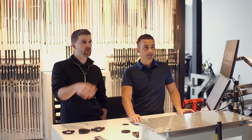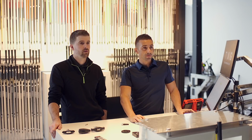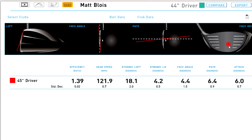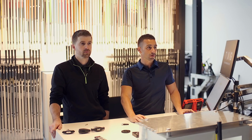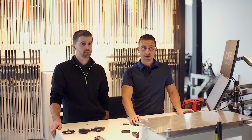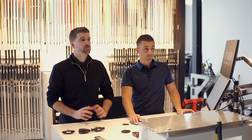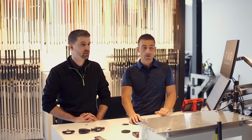So can we take a look at the club face comparison? Absolutely. So we're going to take a look first at the 45. So there's your average strike point. So low. Yeah, a little bit low. There's your 8 millimeter low, fractionally out in the toe. Yep. Okay, so let's fast forward a little bit. Let's have a look at the 44 inch, which we were curious about. So I guess the big question is always, what are you sacrificing by going shorter? Yeah, exactly. Which is the point of this video. We're trying to figure out what the difference is between the two in the real world, testing with someone.